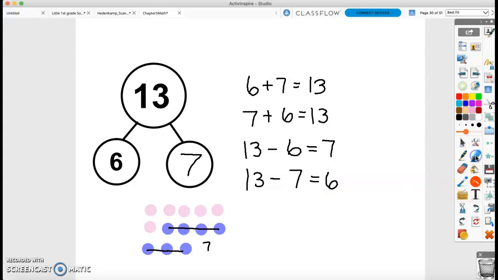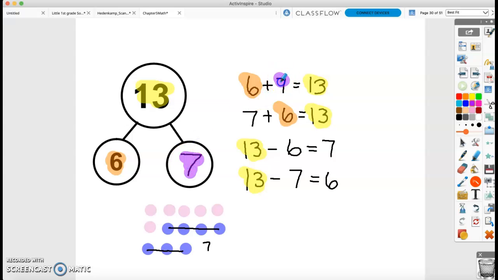So we're going to highlight this again to show you where our numbers are. So this is our whole, and it's the answer or the sum in an addition sentence, and it's the start of our subtraction sentence. We start with the whole. One of our parts is 6. 6 in an addition sentence is a part, and it's one of the add-ins, and we can change the position of them, but it will not change our answer. It's called a flip-flop fact or a turnaround fact. The big word is called the commutative property.